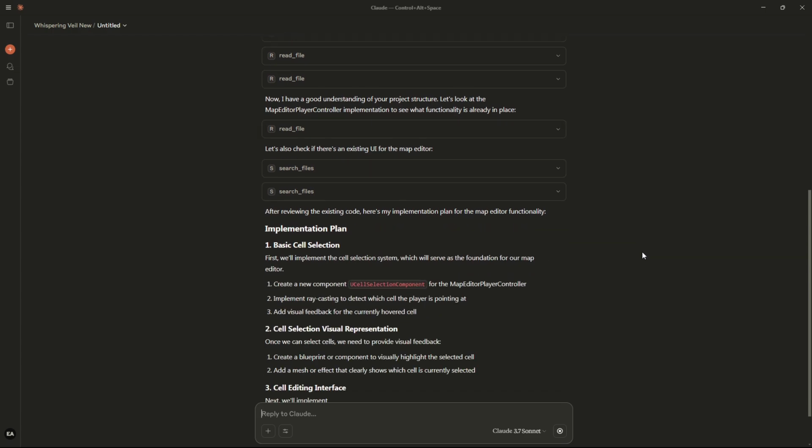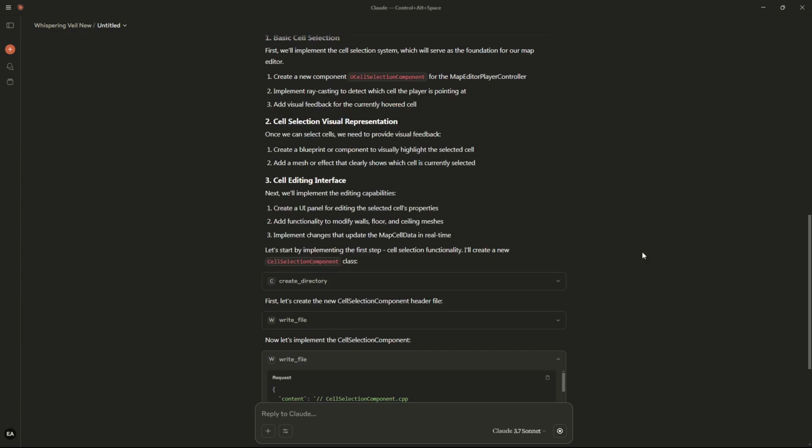All right, so basic cell selection. Cell selection system, which will serve as the foundation for our map editor. So we're going to create a cell selection component for the player controller, implement ray casting to detect which cell the player is pointing at, add visual feedback for the currently covered cell. Cell selection visual representation: once we can select cells, we need to provide visual feedback, so create a blueprint or component to visually highlight the selected cell, and add a mesh or effect that clearly shows which cell is currently selected.